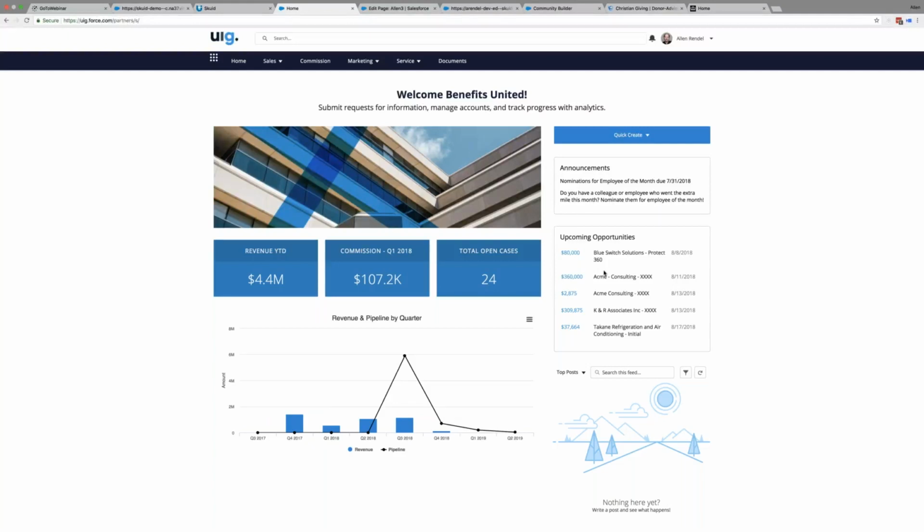But over here on the right, you can also see some standard Lightning components. So there's opportunities listing, the chatter feed. There's some standard Lightning things here, and it's just to give you a view into the idea that Skuid and Lightning components can be intermixed on the same page. So if you've got favorite standard out-of-the-box Lightning components that you like, you can intermix them with the Skuid components on the same page. And the components are all intelligent enough that they will speak to each other. They'll keep each other up to date as things on the page change.